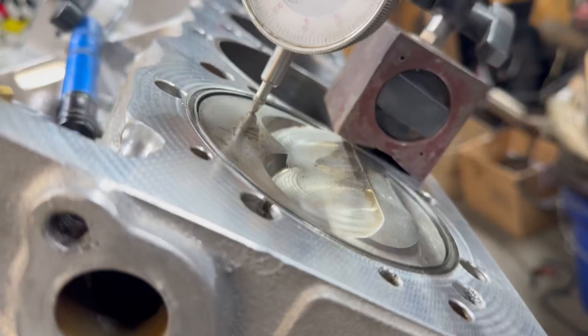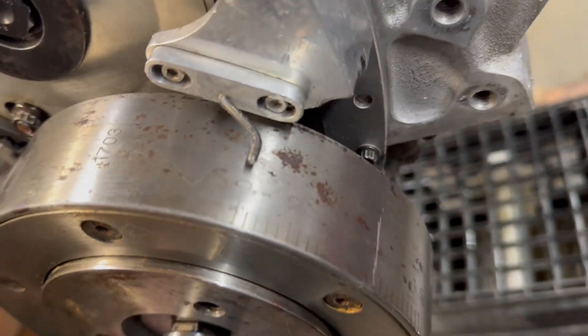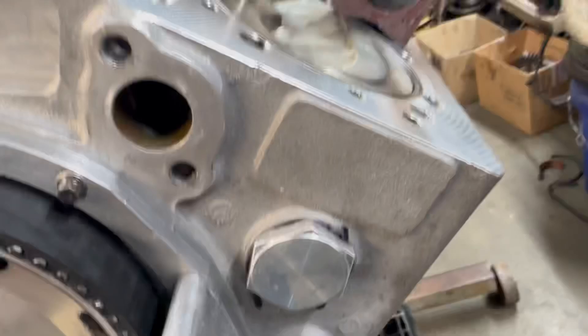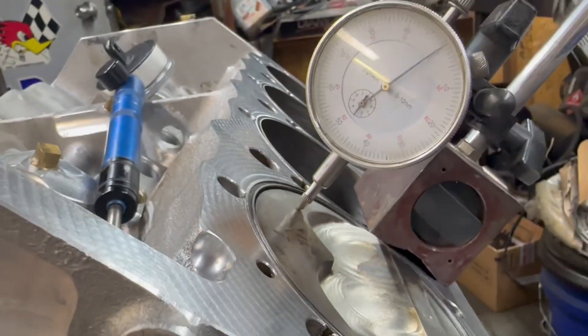This is zero. The way you verify it — this is a little tricky with this magnetic piece since it's a cast iron part — but basically this is zero now. I have already set it, so that is zero. You can see on my balancer that is zero as well. Essentially, what you do is you turn this thing backwards. You can count how many degrees you go back, then you can look at your balancer.